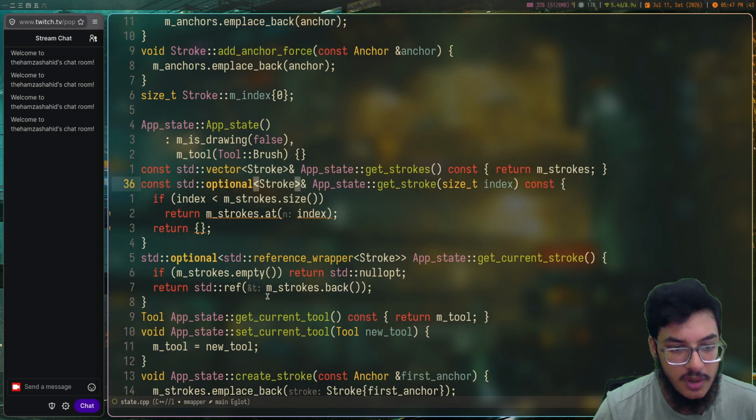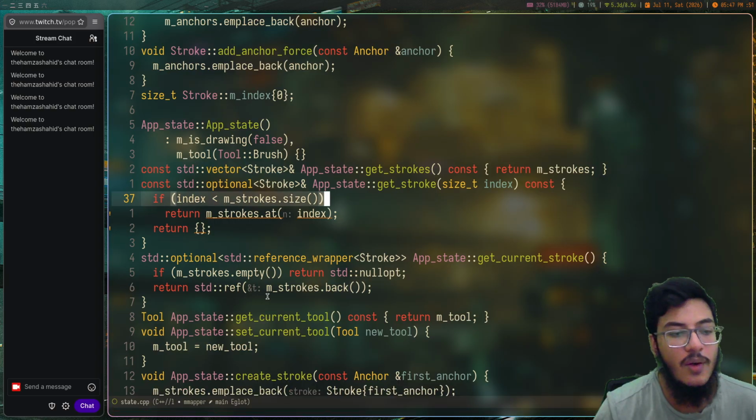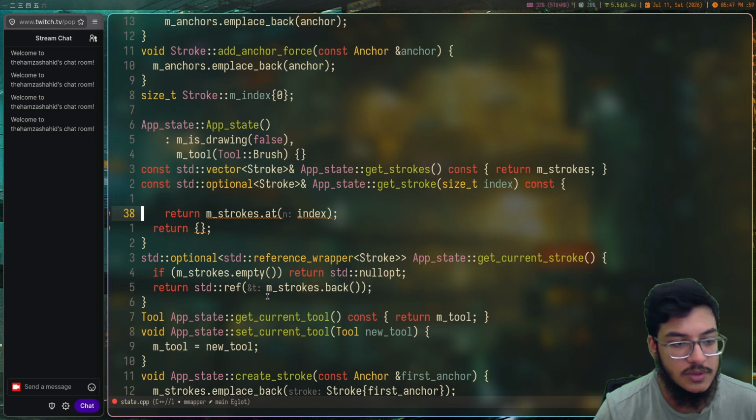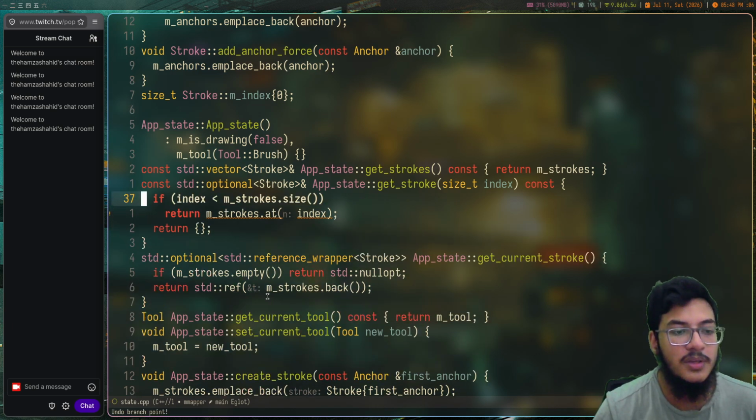But I do not want to be copying the stroke. Instead, we're checking. Wait, why are we checking that if it's already going to be checking it for us? Yeah, this makes no sense. Oh, because then we can return an optional.